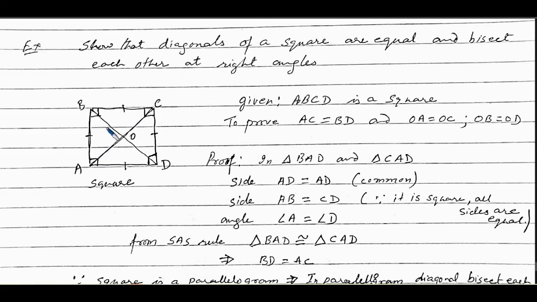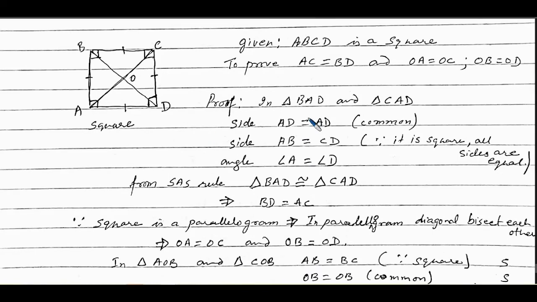So you see how you would like to do it. There is not only one way. Different students may have different styles of proving the thing, so I am giving you one of the styles. Say given ABCD is a square, we have to prove that this diagonal AC is equal to BD, and OA is equal to OC, and OB is equal to OD. This we have to prove. Just now I said how to prove it, but anyway, let us go.